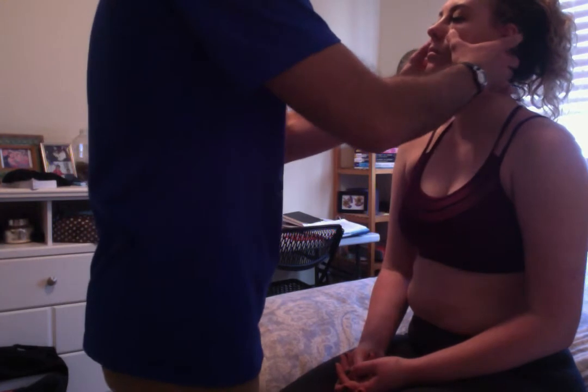Okay. And now I'm going to palpate your sinuses. We're going to go with the maxillary and then the frontal. I should just feel firm. There should be no protrusions or bumps or anything.